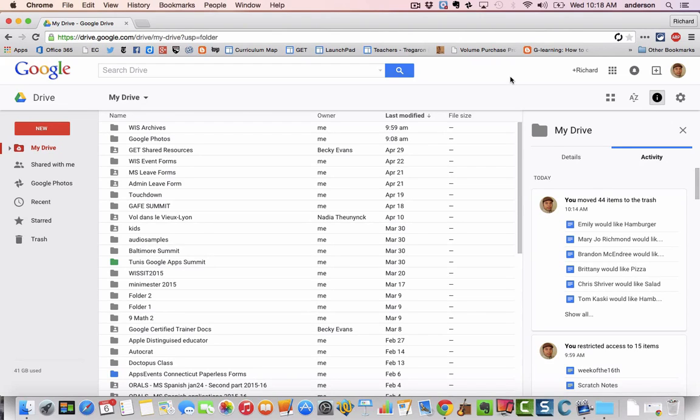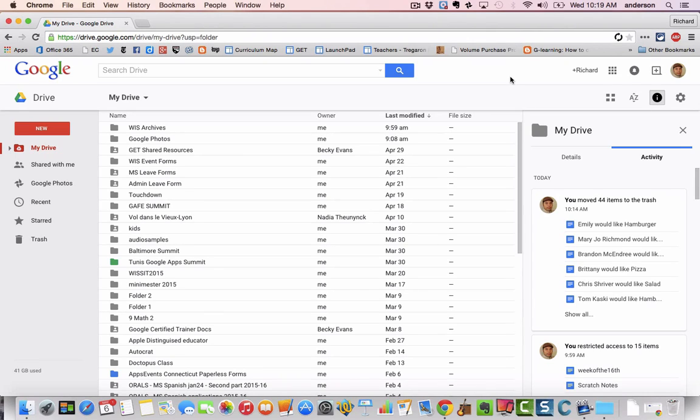In today's lesson, we're going to be talking about migrating your Google Drive folder to another Google account. So it's that time of year where, for one reason or another, whether you're retiring or transferring schools or graduating, you will indeed be leaving your Google Drive account behind at the school. And I want to make sure you're able to take with you all of the documents that you want to keep. So we are going to explore a web app known as Drive Migrator that's going to assist us in transferring our Google Drive documents from our WIS Google Drive to another Google account.